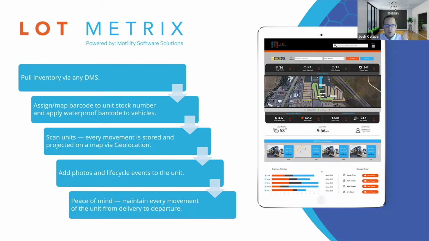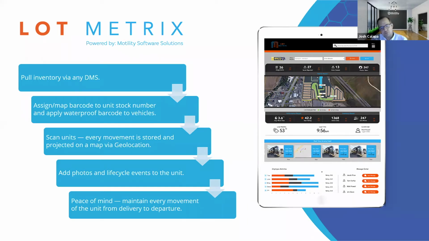So you're able to see who picked it up, where they took it to, when they dropped it off, and again, having those pictures attached to it, reducing that liability if anything happens across that way. So at a high level, that's how it works. You're essentially putting an ID tag on that unit itself and then tracking it until it sells and it goes home with the customer.